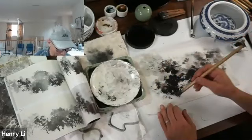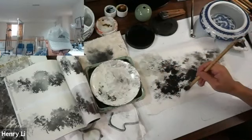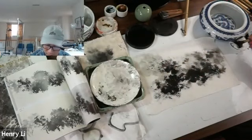Don't load the brush wholly with the dark. But basically you use a dry brush to start. So when you go wet, you do the dark first, right? And then let me just use this one for water. I use a cleaner brush.